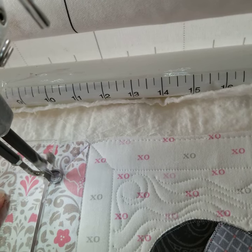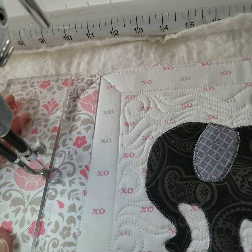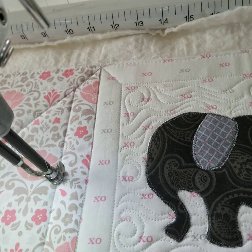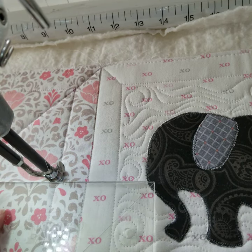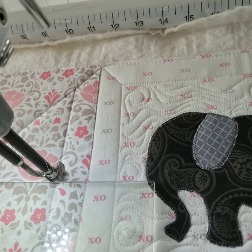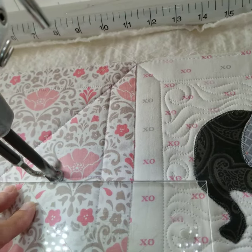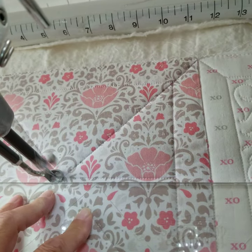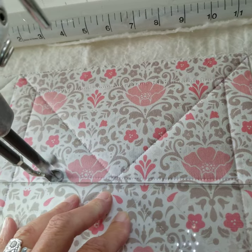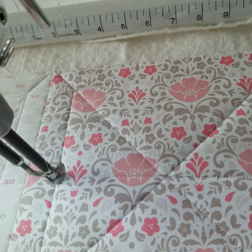Backtrack along this one line here. Now, when I was setting this up, I did mark with a very fine line, air erasable marker, of the diagonals as well as a horizontal and vertical line going through the square. So now we've subdivided that out.